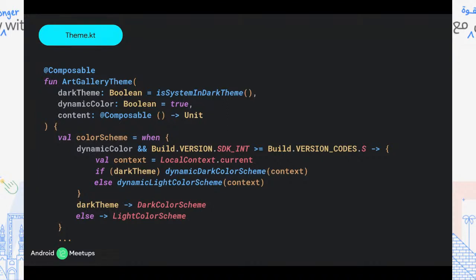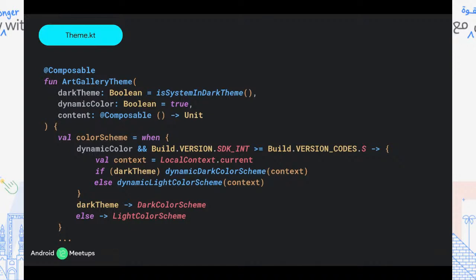Here we defined a when statement to set the color scheme value. The first case is we support dynamic colors and the app is targeting Android SDK or later. In this case, we will use dynamic color scheme. To use the dynamic color scheme, we will start by defining the context first to pass it later for the dynamic color scheme.